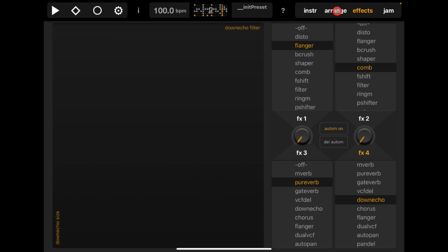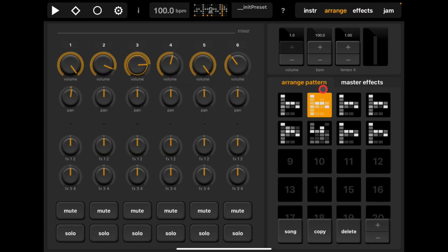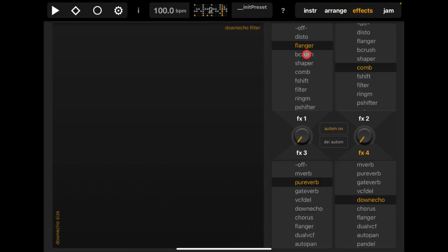So if we go back to our arrange now, we can blend between these different effects, these 4 effects we've just put in: the flanger, the comb, the pure verb, and the down echo. So let's see what happens. Let's press play.